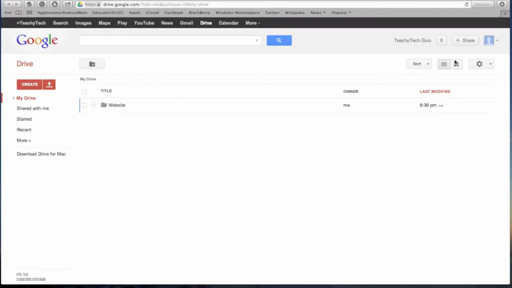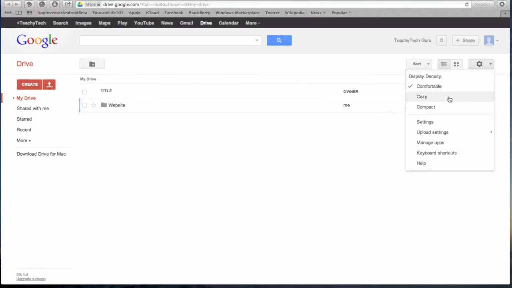Now there are other ways to change the viewing. This is in list view, but if you click on this grid, you can see it like a thumbnails view, I believe, on Microsoft. Then there's also settings.